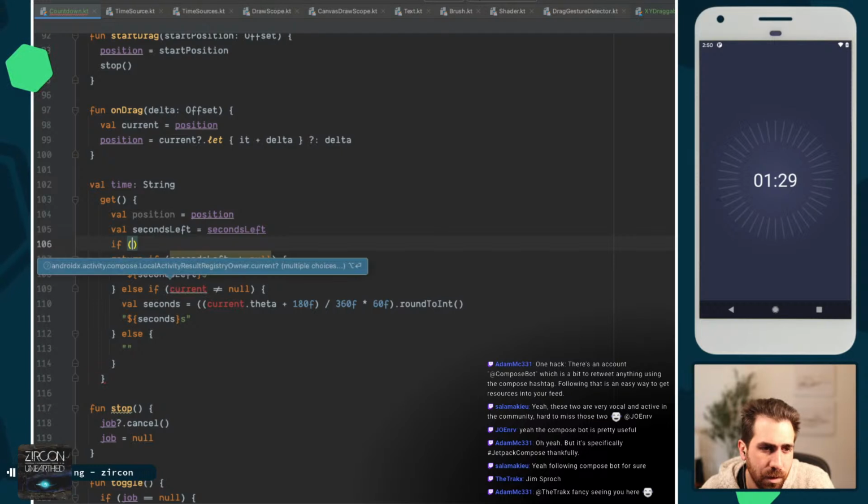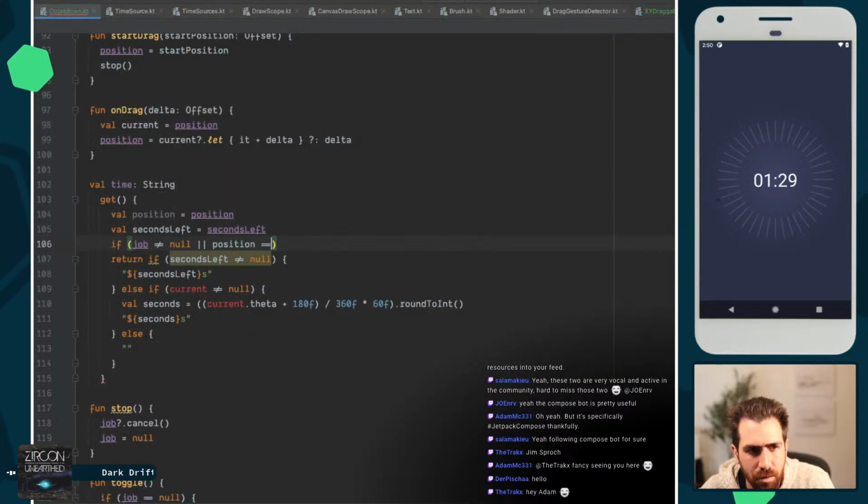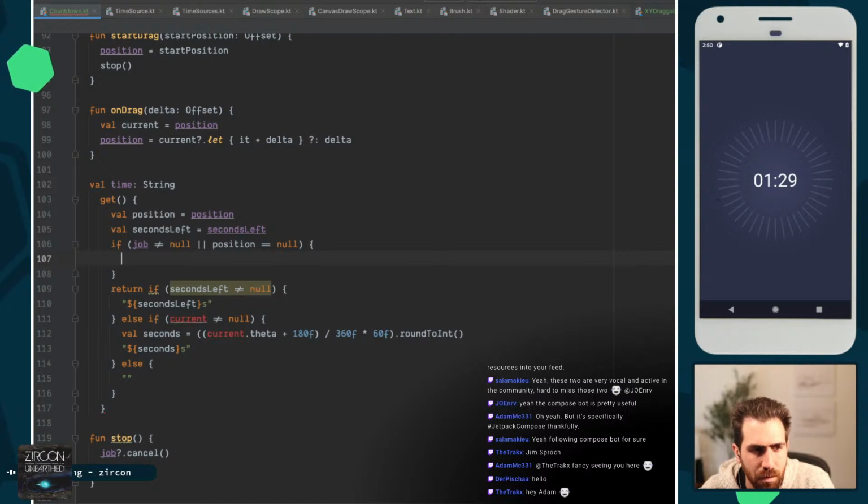We probably don't need that. If position job not equal to null, or position equals null, then let's say we do this.